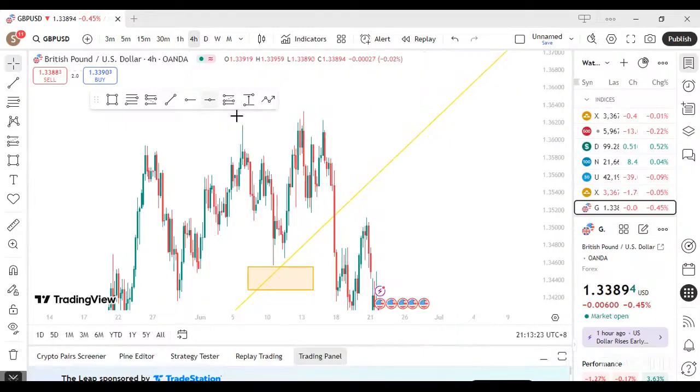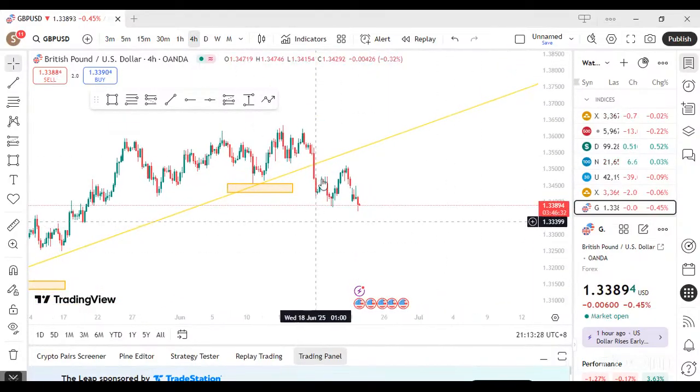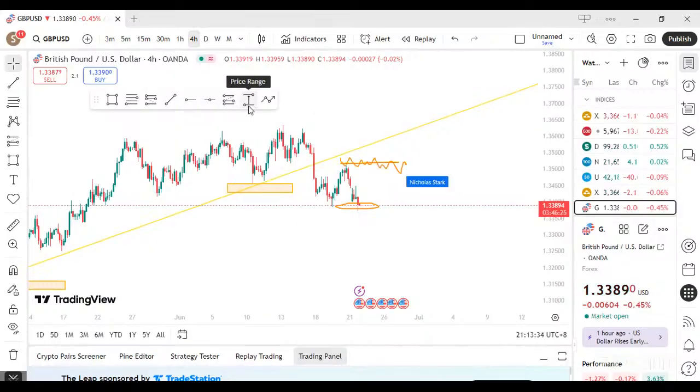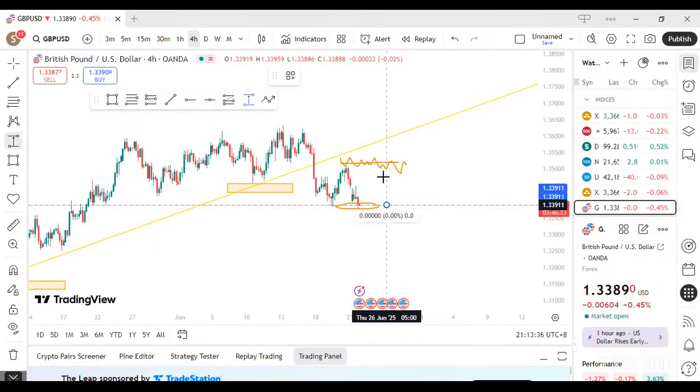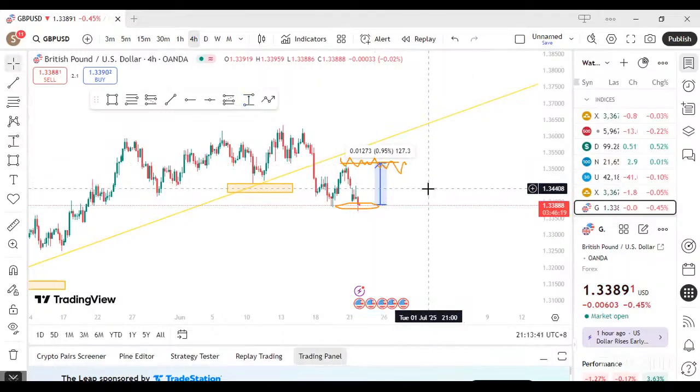Make it shrink down. Right. Your resistance should have been here. Entry point, if you execute here, that is your stop loss. Because remember we are taking our trade based on the hour 4. So based on the hour 4, this is your resistance. It's 127 pips. With 0.01, you get around $12 stop loss.